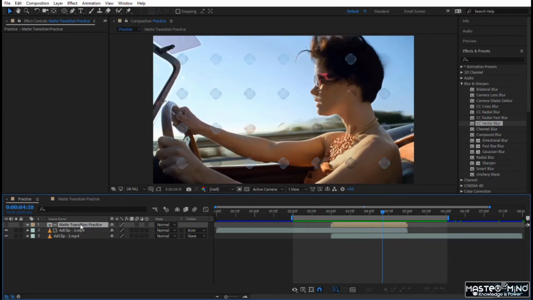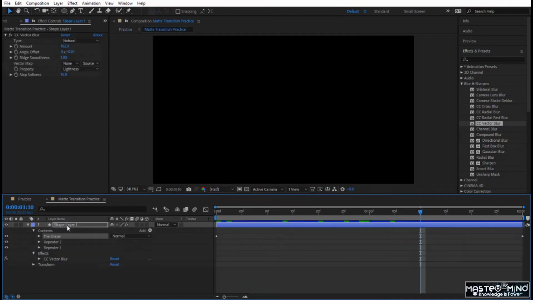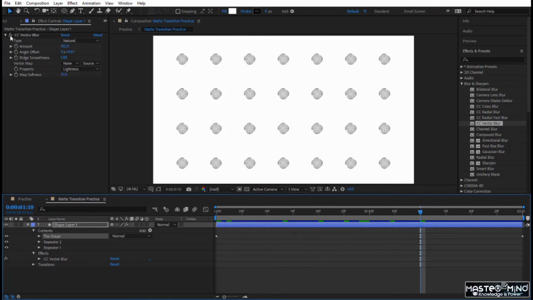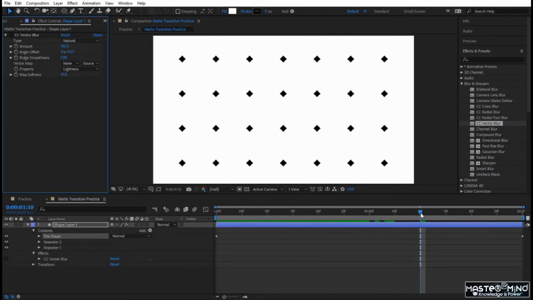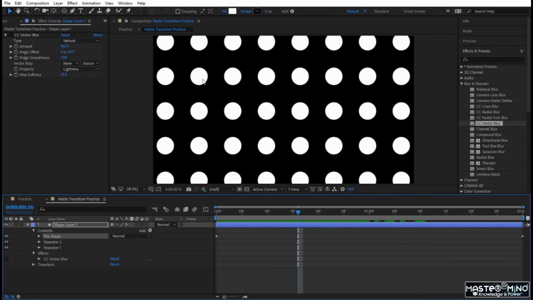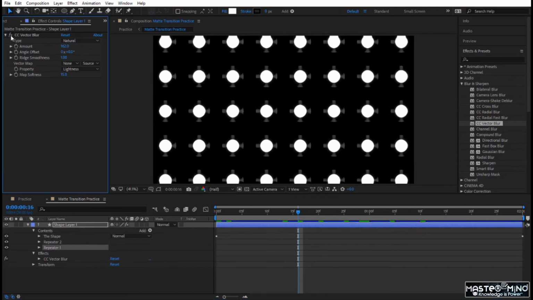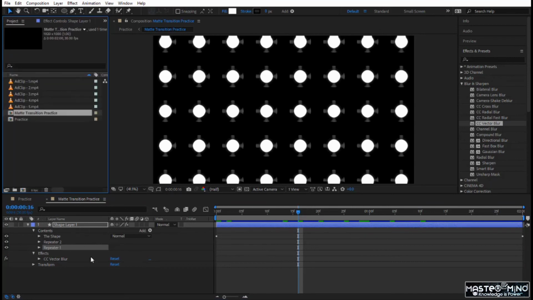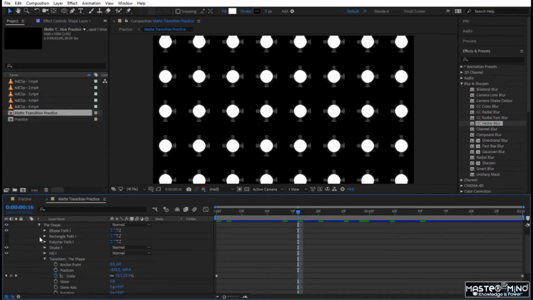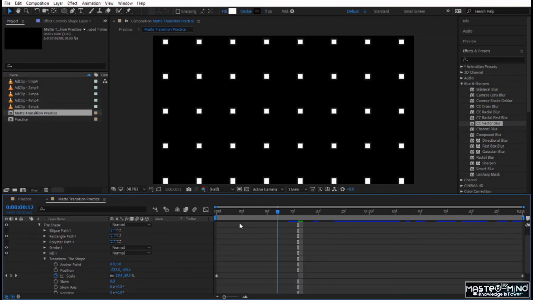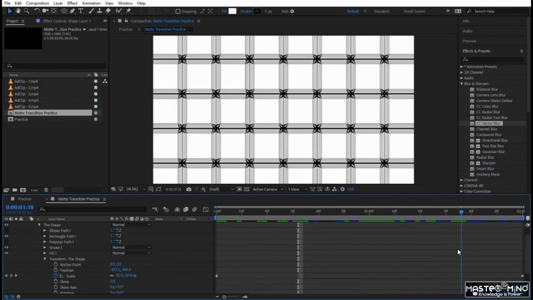Now, let's go to the matte itself, which I did not render yet. I will double click here. I will remove the effect I used here, and you notice there is only a circle with 2 repeaters. So there is a shape that's a circle with 2 repeaters and the vector effect. I should not show you that, but it's okay. So we remove it. Now, within the shape, you have several choices. You can have an ellipse or you can have a rectangle. Notice the effect here is totally different with the vector. Now, the CC vector blur, I set it the way I like. You can set it the way you want.